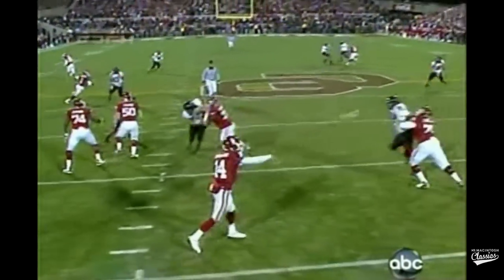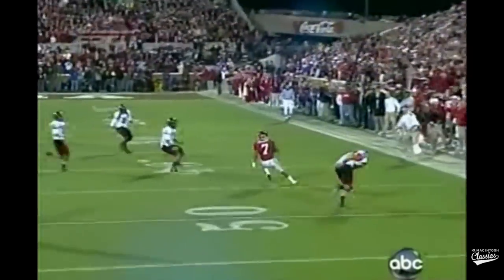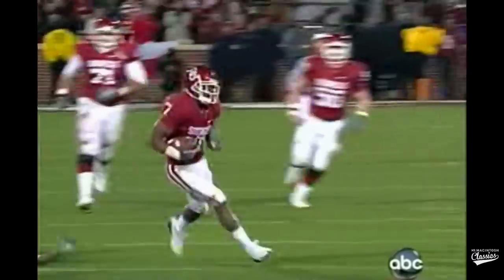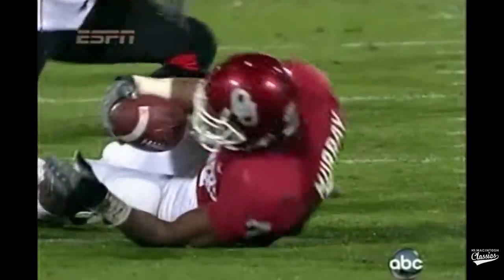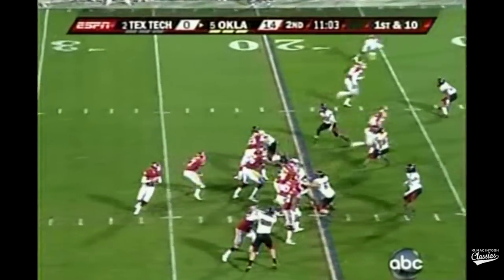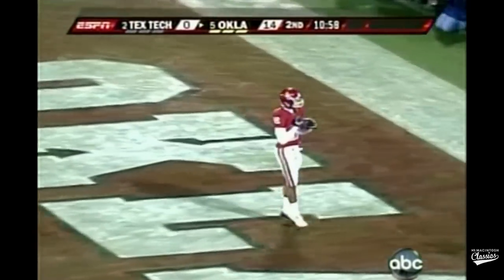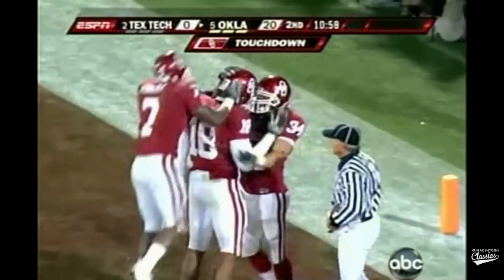But the accuracy is Sam Bradford — watch the feet, gets himself in position, comes over, great throw in front of Murray. And with DeMarco Murray in the open field, you talk about the importance of making a tackle. Again, this guy looks as good as he has looked all year. They need to be able to play as a group — right now they look like they're rattled as a team. Play action going in zone. Touchdown Oklahoma. Jermaine Gresham.